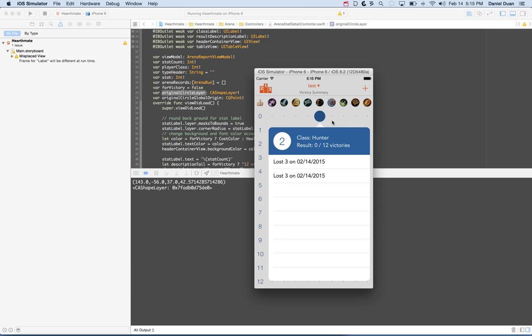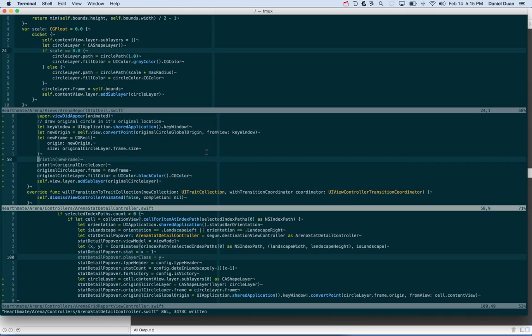So y is negative. That is very good. We have some width, some height. This is a layer, but it's not being shown. Why is it not being shown?